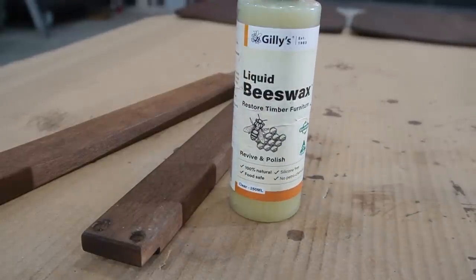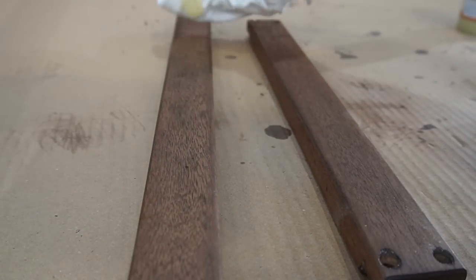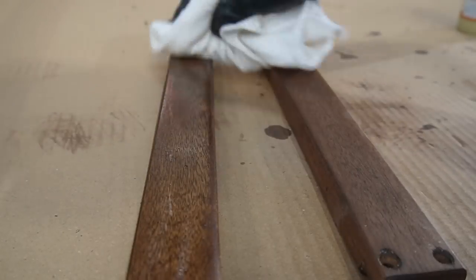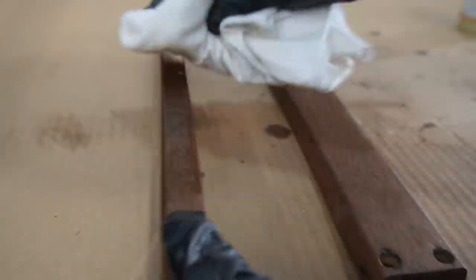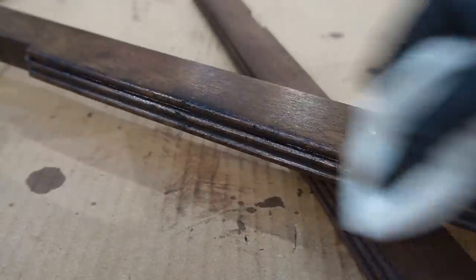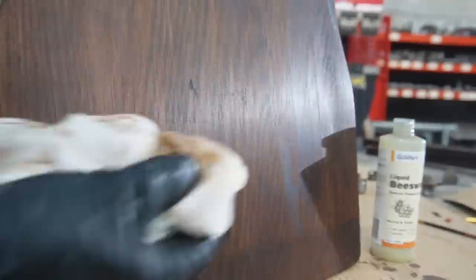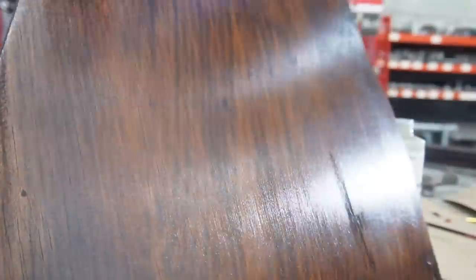And once the stain is dry, I lather it up in this liquid beeswax. This brand is Gillies, it's my absolute favourite, I just think it's the shizzle. I don't know if it's available in America, but I know you can get it from Bunnings in New Zealand and Australia. I'm not affiliated with them in any way, there's no endorsement or anything. I just absolutely love the product, and I know that you will not be disappointed if you spend your money on it. Look at that glow up.